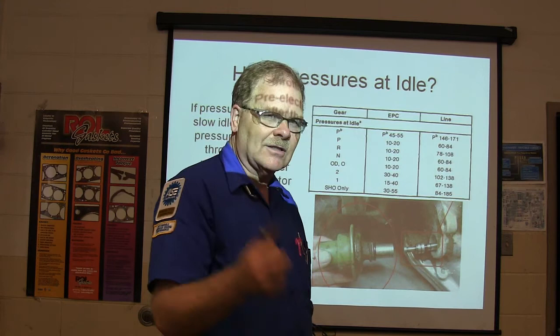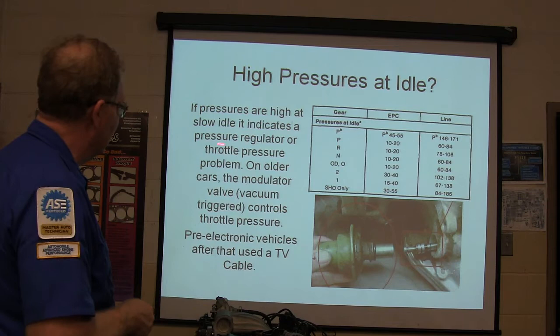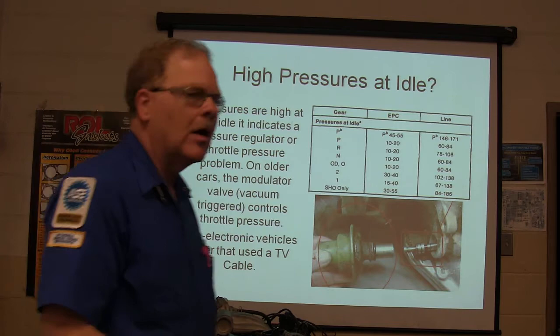This old Olds has a modulator valve on it. There used to be a worksheet that I had, and there may still be one in there, for doing something with my modulator valve. All right, if pressures are high and low at idle, that indicates a pressure regulator or throttle valve, low pressure problem. The older part, the modulator valve, can control throttle pressure. Pre-electronic vehicles after that used a throttle valve cable. Chrysler always used a throttle valve. They never used a modulator.